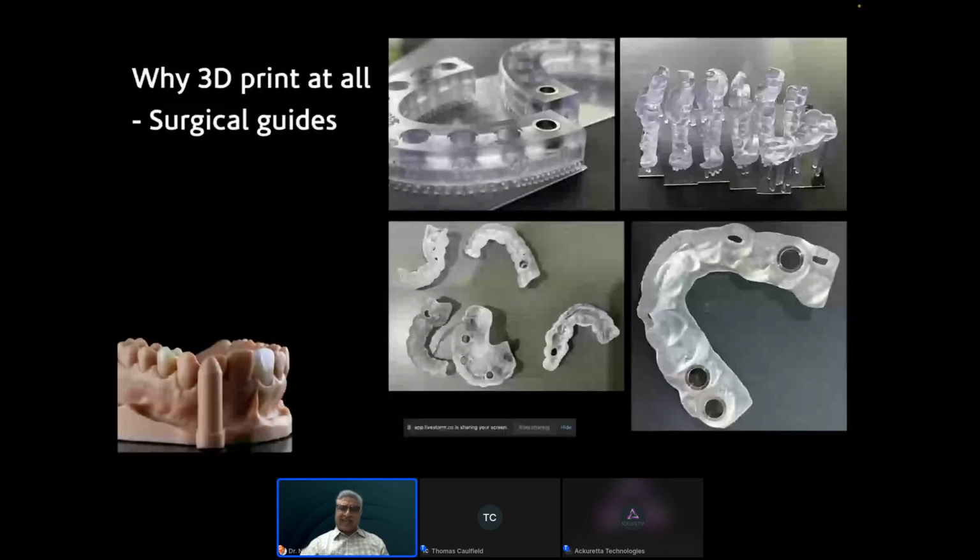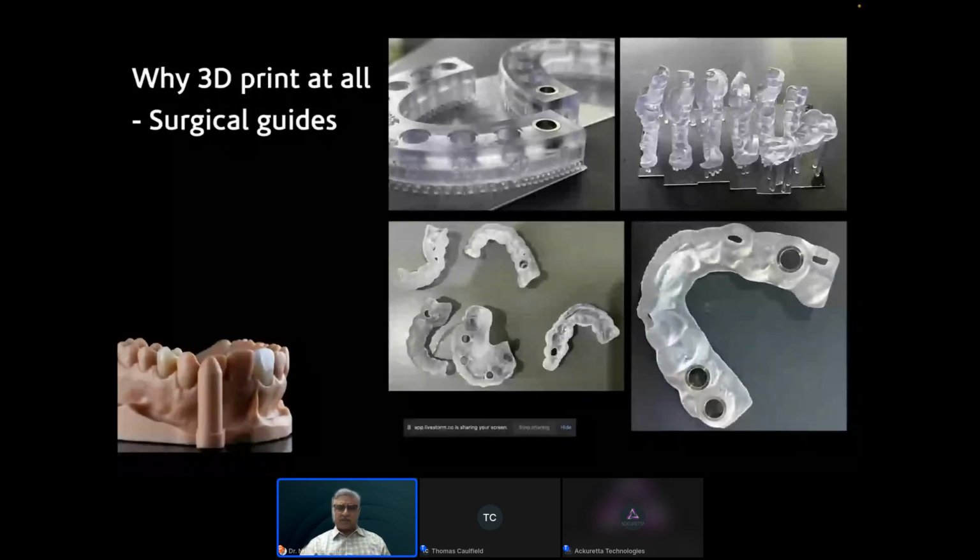You may need to calibrate sometimes, depending on the resin you're using. And on the upper left corner, what you see is a calibration print. And then you're able to tell the implant planning software sometimes what kind of dimensional tolerance you want for your surgical guides.